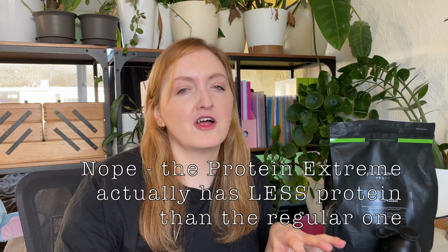Right, let's now compare this one, the Vegan Protein Extreme, with just a regular vegan protein. Let's give you your chance to shine. The vegan protein also has the mix of the pumpkin seed protein. It has 25 grams of protein, the other one's 29. But for the Vegan Protein Extreme, you have to use a heaped scoop, which I feel is making it seem like it's higher in protein when actually you're just using a little bit more. I think it does have slightly more protein in it, maybe not enough to warrant calling it extreme.